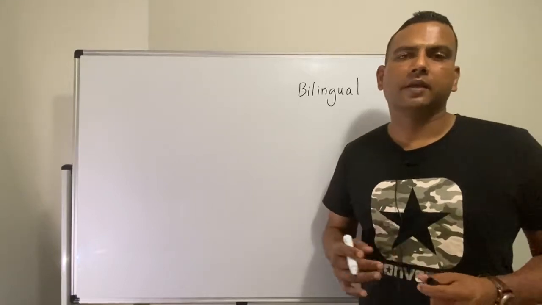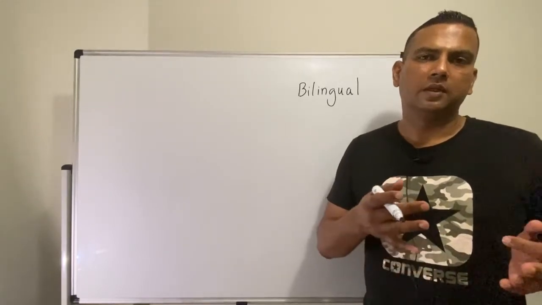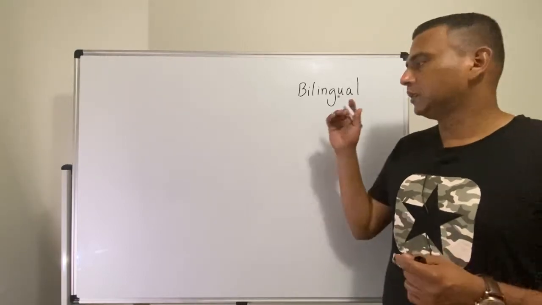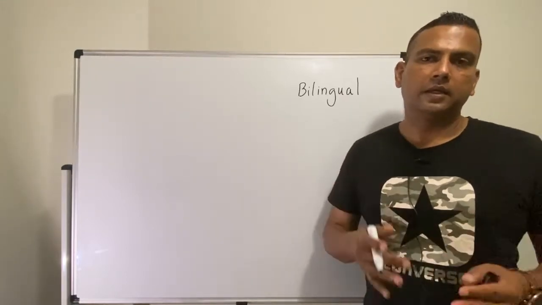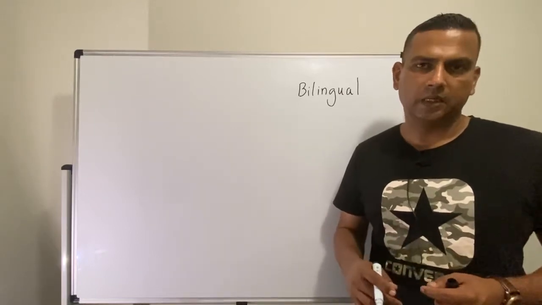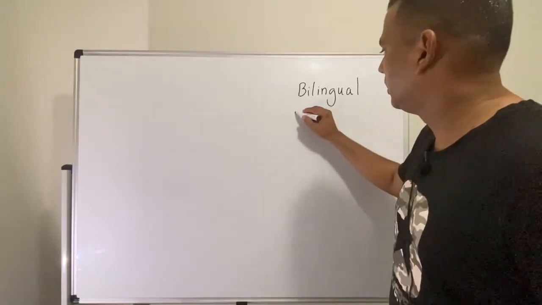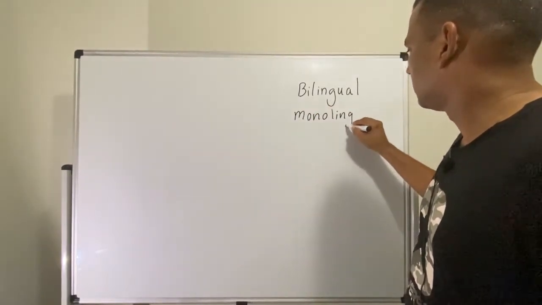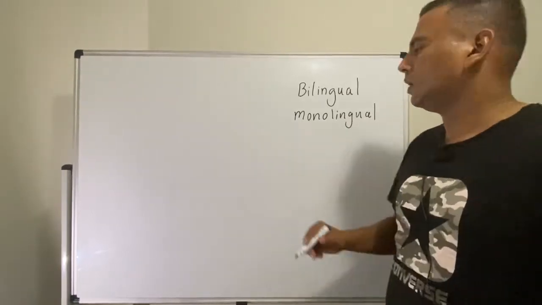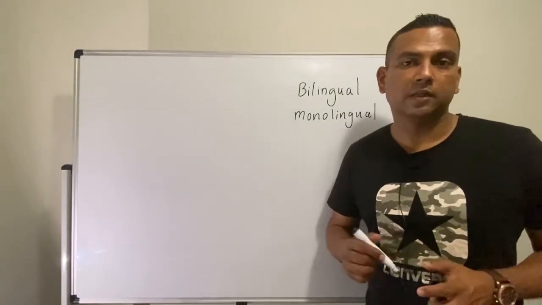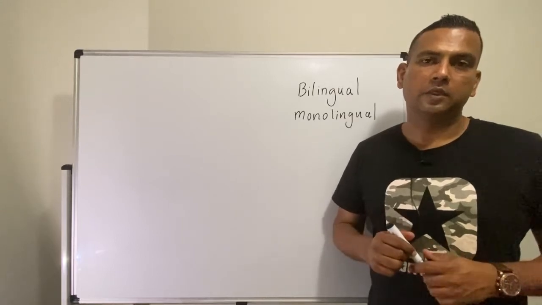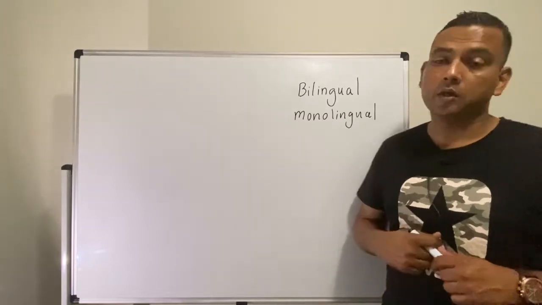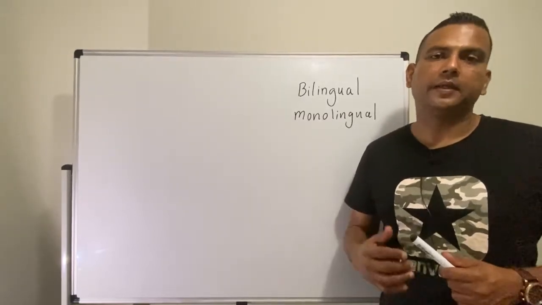So bilingual in the sense like you have a Sinhala-English dictionary, as we call it. So in bilingual dictionaries, English terms are explained in Sinhala. The opposite of bilingual is monolingual. For example, for a monolingual dictionary, the dictionary which I just showed you at the beginning of the video, the Oxford Advanced Learner's Dictionary, that is a monolingual dictionary where the English is explained in English.